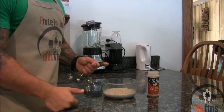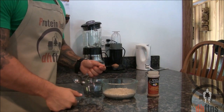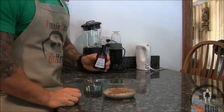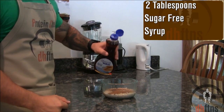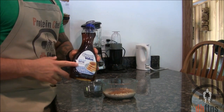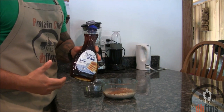The most important part of this recipe is to make sure you add in the rest of your ingredients while your oatmeal is still hot. So we're going to add in half a teaspoon of ground cinnamon, a fourth teaspoon of vanilla extract, and two tablespoons of a sugar free syrup. The one I'm using is sweetened with Splenda — I know a lot of you guys don't like Splenda so just buy whatever sugar free syrup you prefer.